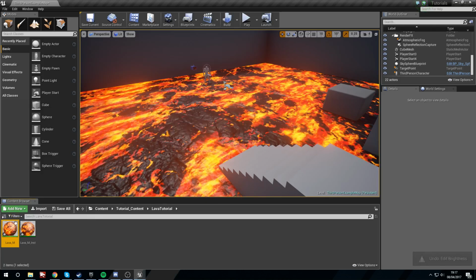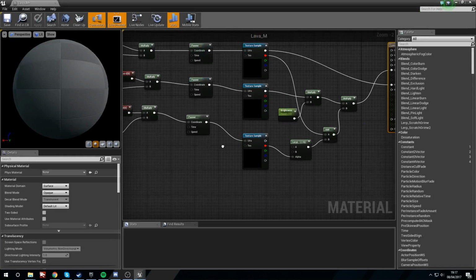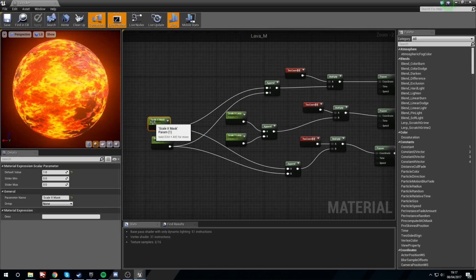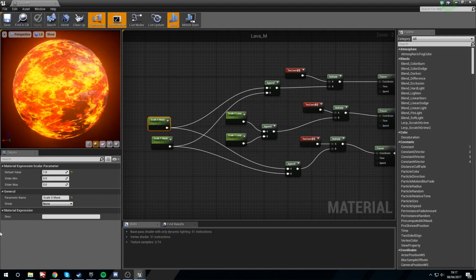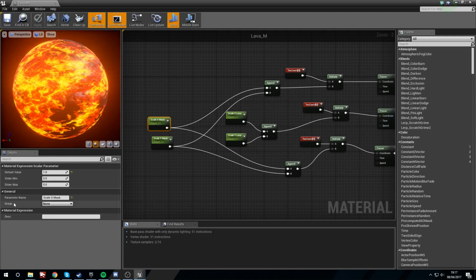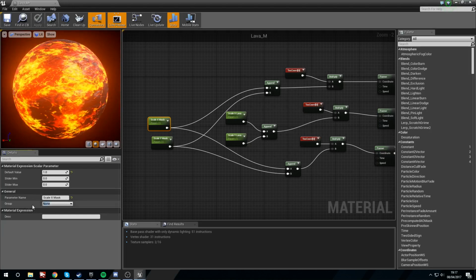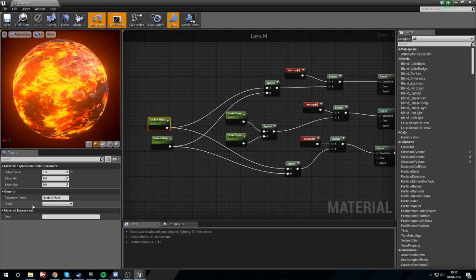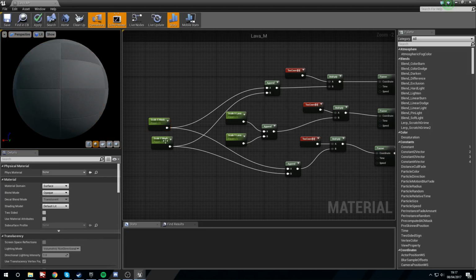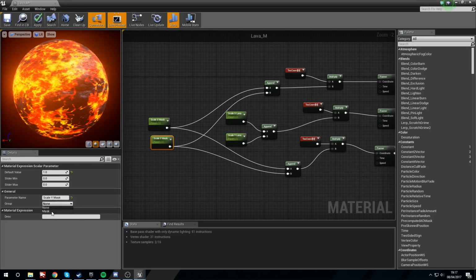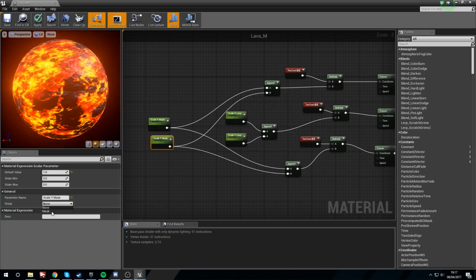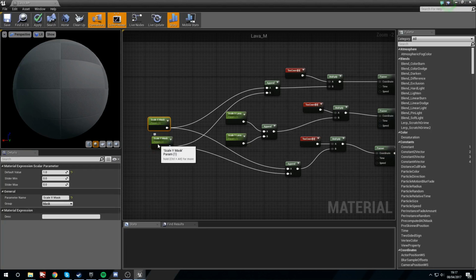Okay, let's head back into this real quick, and I'll just show you guys how to do grouping. So, with any parameter, you have in the general panel here a group. And if you were to type a group name in, so I'm actually just going to call this one mask. If you click another parameter now and you use the drop down menu, you'll find that your custom group is in there, so we can assign this to mask.